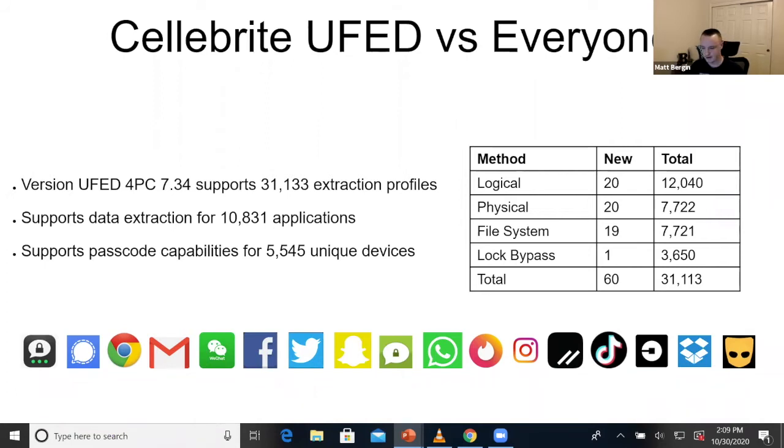It supports data extraction for almost 11,000 applications, and it supports passcode removal for around 5,500 applications. And that really is anything from your private messaging applications like Signal and Threema to your web browsers, your social media applications, your Uber, or your dating applications like your Tinder and your Grindr.